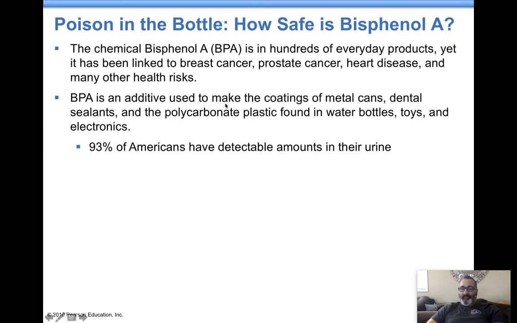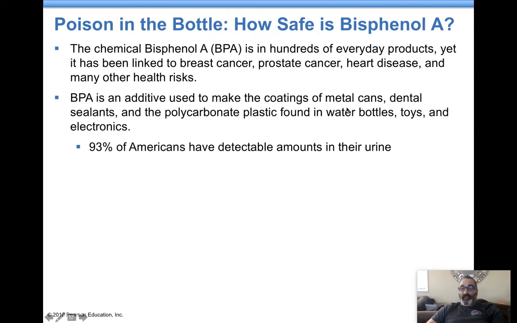We eat it sometimes. We ingest it. How do we ingest it? Well, if it's found in plastic and our water is in the plastic, and you drink from it, it'll leach into the water, and you'll ingest it. How else do we take it into our bodies? Well, if you eat canned food, or if you have a canned food item in a recipe, the lining of the cans has BPA in it, and that leaches into the food. Studies have been done where they've realized that people who eat canned food have very high numbers of BPA in their body.